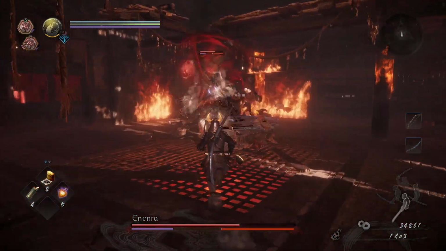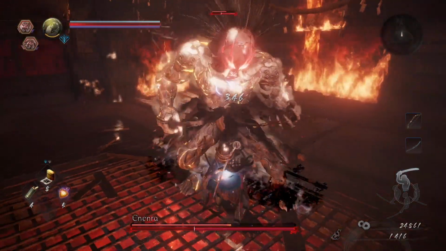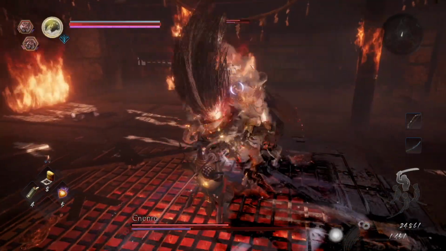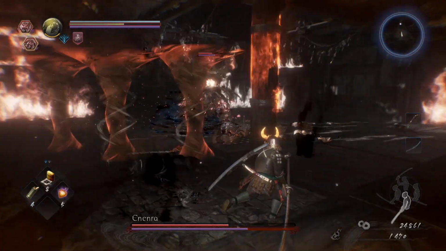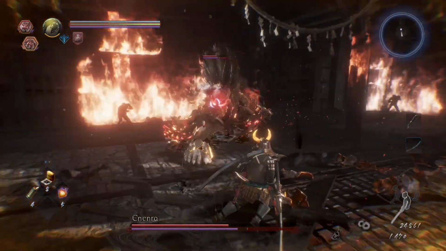In addition to that, he does two slam attacks. He does a body slam attack, which leaves him pretty wide open. You can actually get two sets of combo attacks in on him as long as you manage your ki well and you do your ki pulses. And then he also does a two feet slam as well, so just make sure that you're watching out for these. They're pretty easy to dodge. Again, I think most of his attacks are pretty easy to dodge.